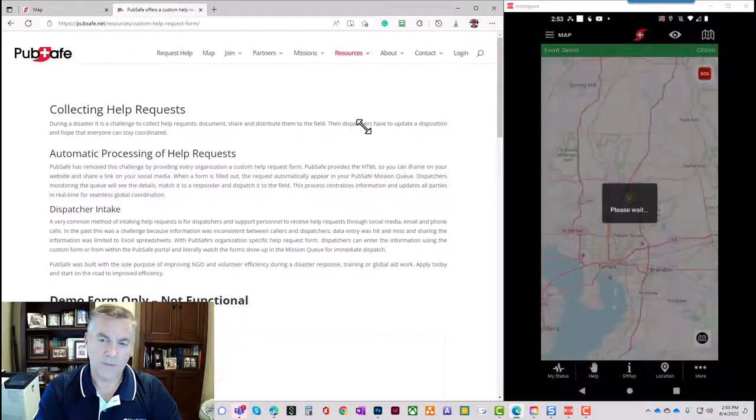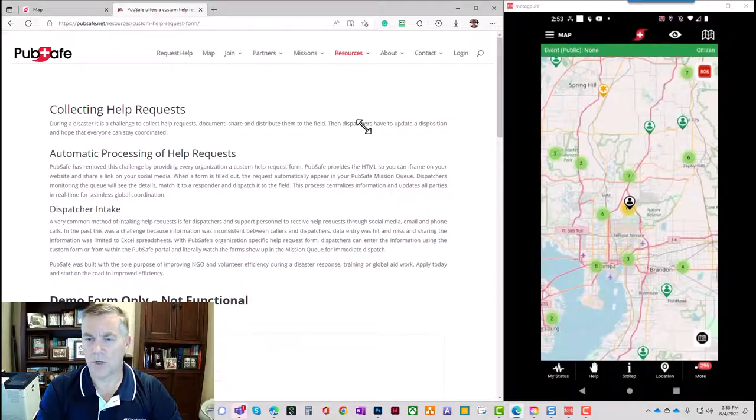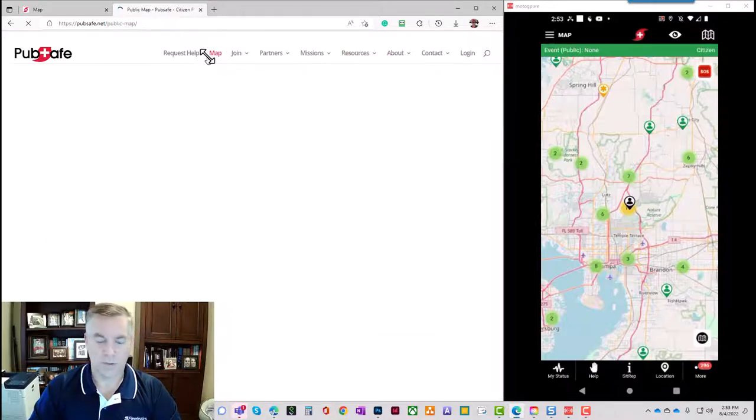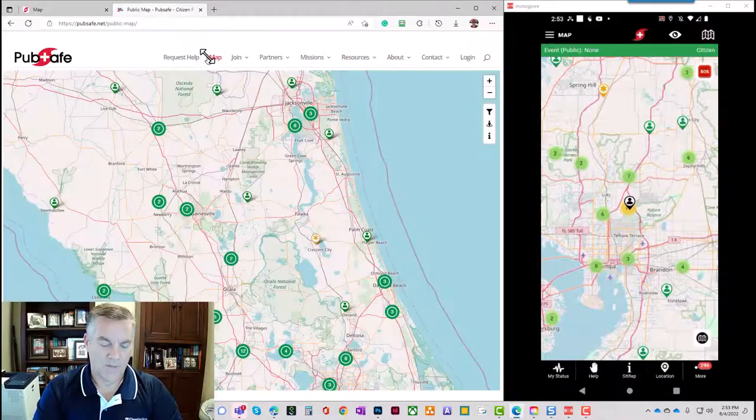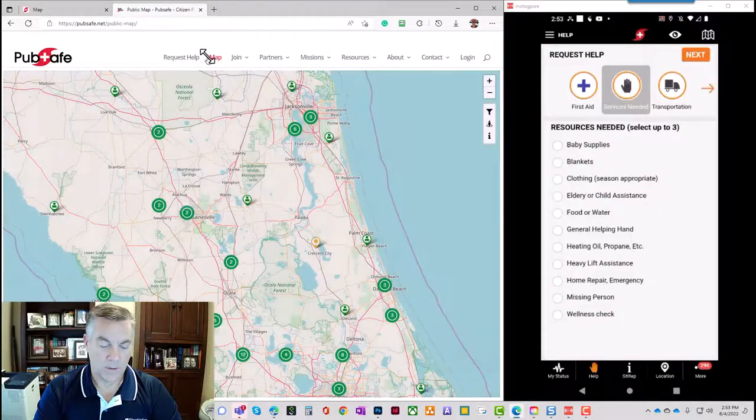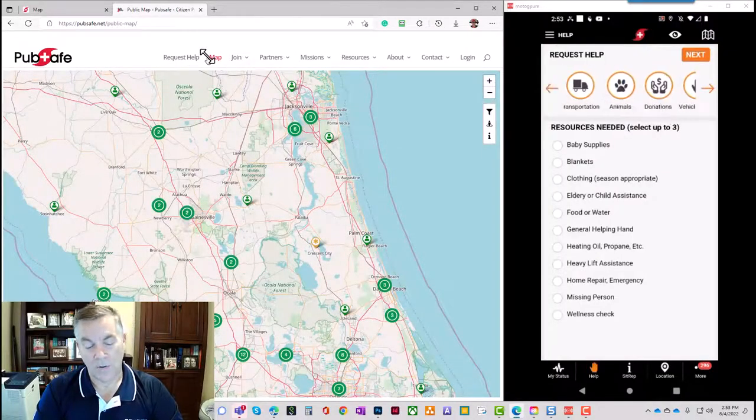A lot of times NGOs are getting requests saying, hey, can you do a wellness check for me? Well, if you update your status and they can see that your status was updated just an hour ago, then there's going to be far less concern over where you are and what's going on. So that's the bottom left menu. Next is the help request. And you'll see at the top, you can scroll left to right through different options here.